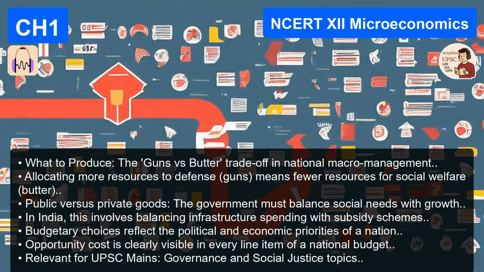It's unavoidable. Now, to visualize this problem of choice, economists use a very specific graph. It's called the Production Possibility Frontier, or PPF. I remember this curve from school. It's usually bowed outwards. Can you walk us through what it actually represents visually? Sure. Imagine a simple graph with only two axes. Let's say corn is on the y-axis and cotton is on the x-axis. Got it. Corn and cotton.